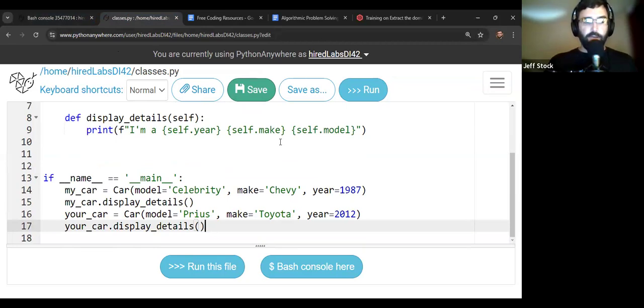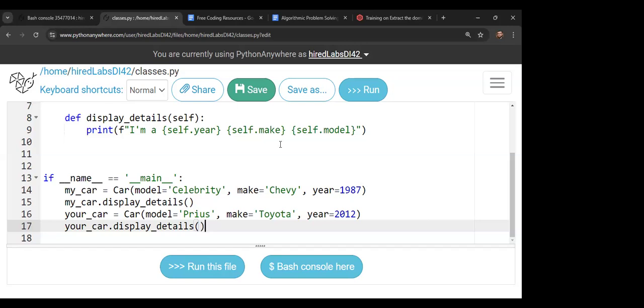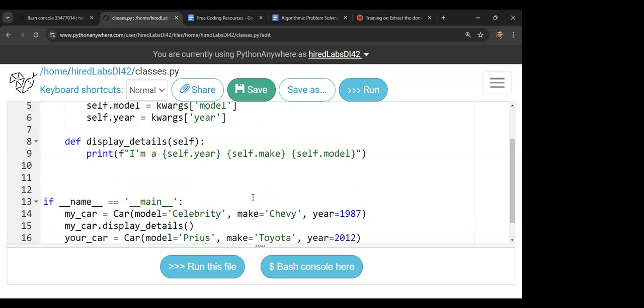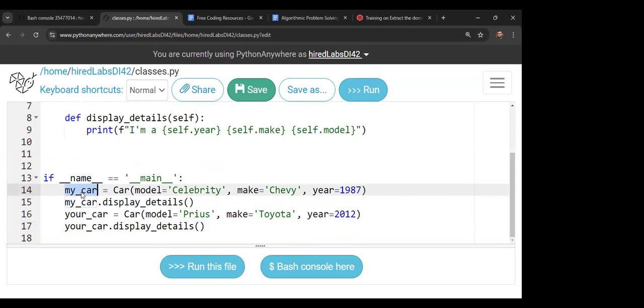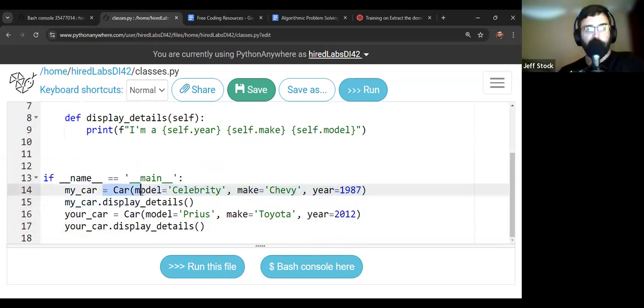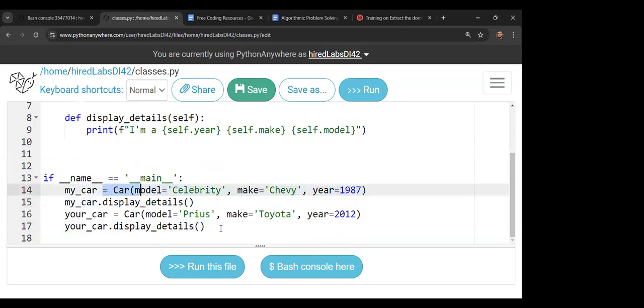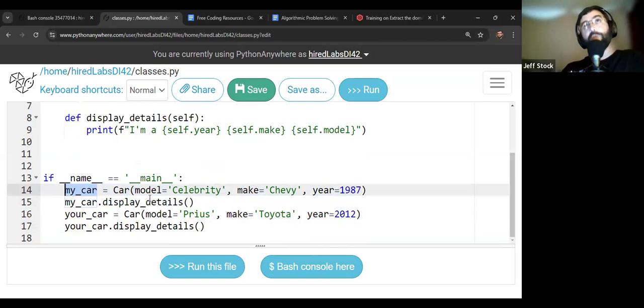Alex, you got a question? Yeah, so you know how in the main you create my car equals car model celebrity, right? Yep. So do you have to create a new variable to use the function? I mean the class? Oh yeah, that's a really good question. The reason that we have this is because the instance has to be saved someplace.